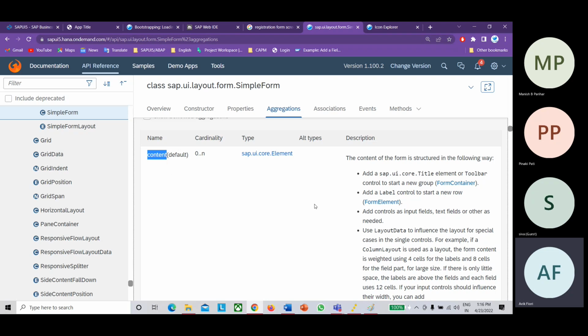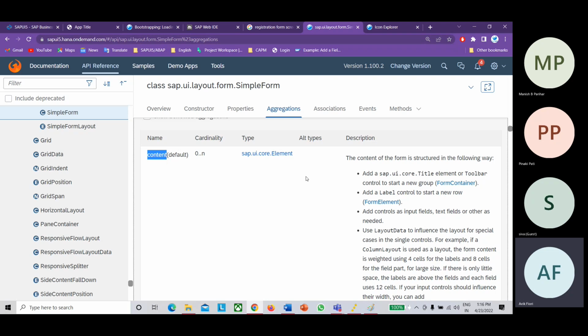Whatever other controls you declare inside the aggregation will act as child controls for your simple form. So now if I'm going to destroy the simple form, your child controls are also going to be destroyed.